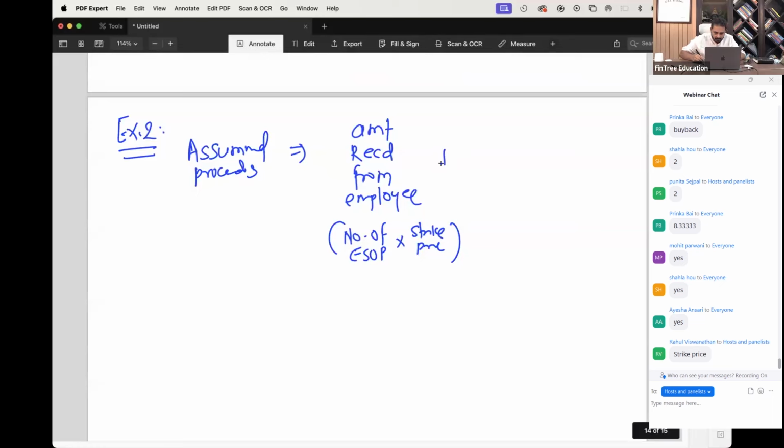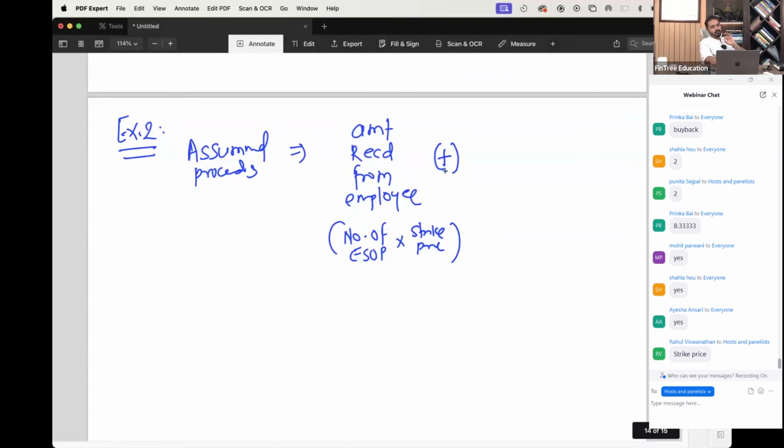But in the level 2 curriculum, they throw in one more additional component to it. And they have a rationale for it. It took me a lot of time to figure out why that second component is added. So let me explain now, see if that makes sense. Think of it this way: I issue ESOPs today, okay? The vesting period is 3 years. So my ESOPs are going to vest over a period of 3 years. So for 3 years I'm going to recognize expense.